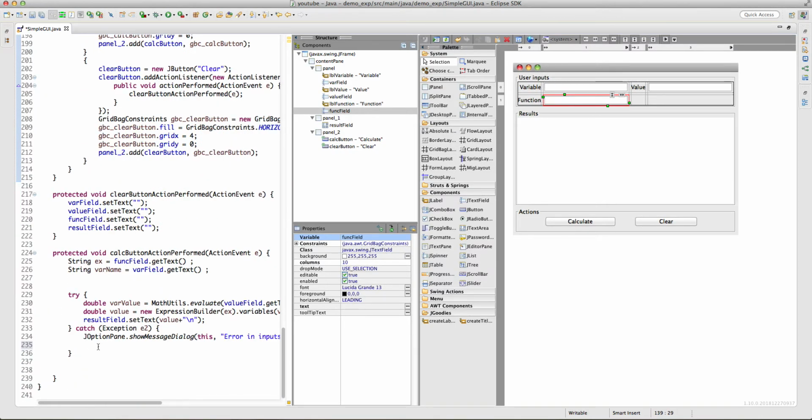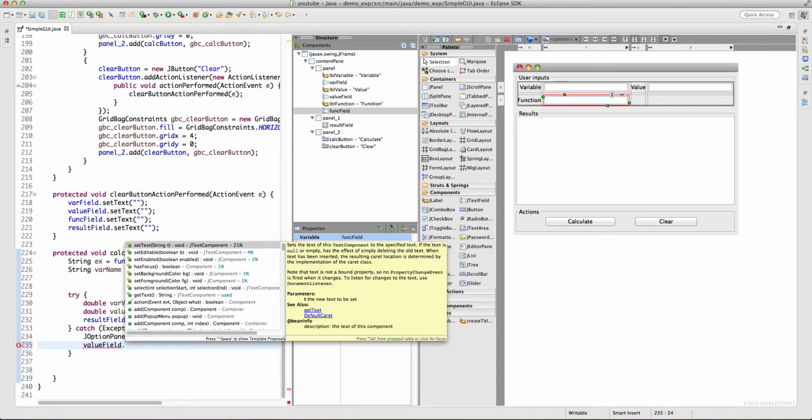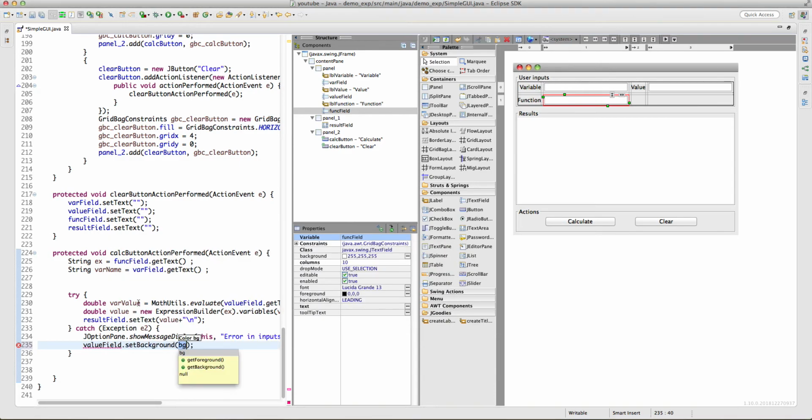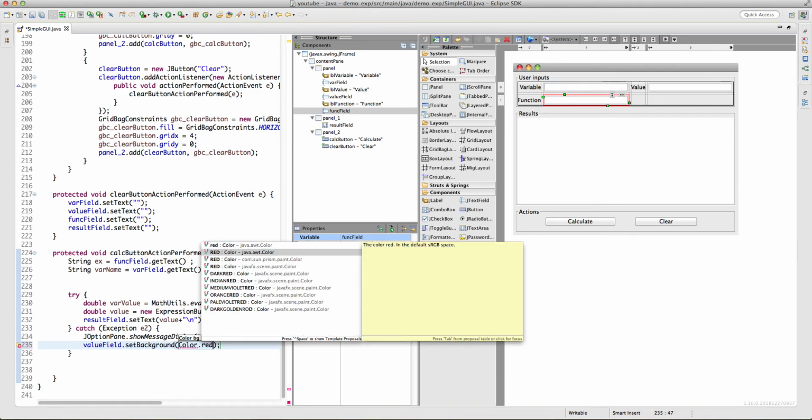Okay, so I'm going to value field dot set background, for example, and then color dot red.